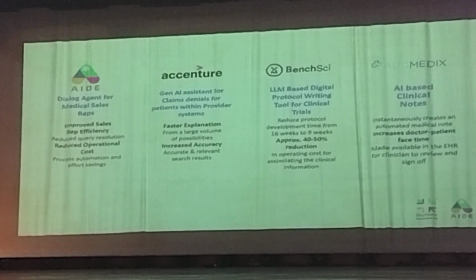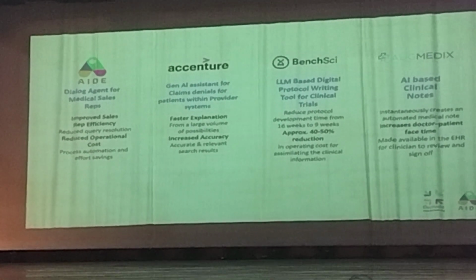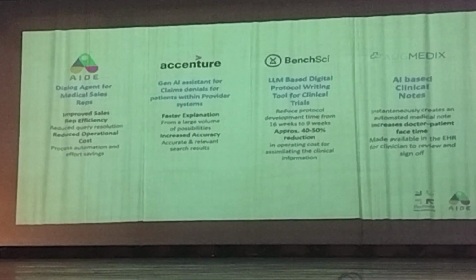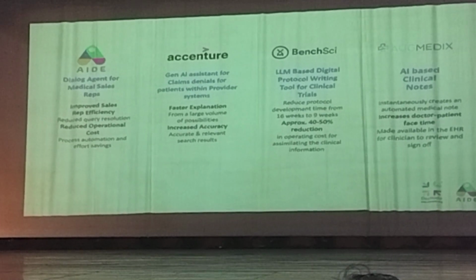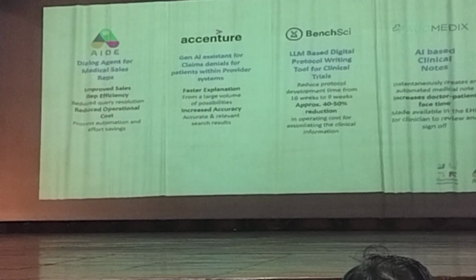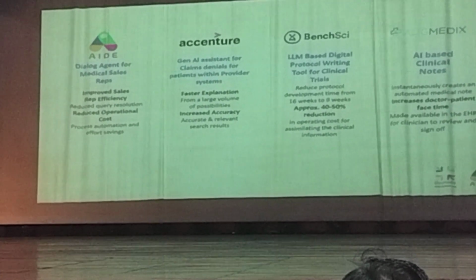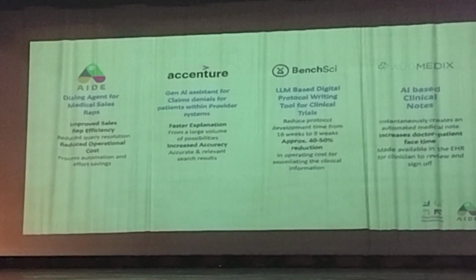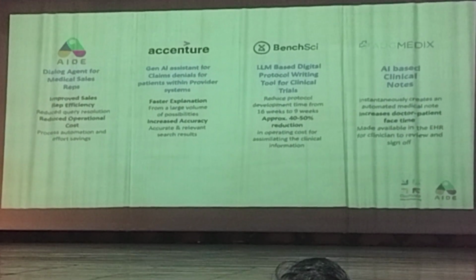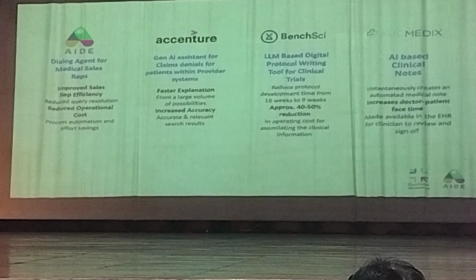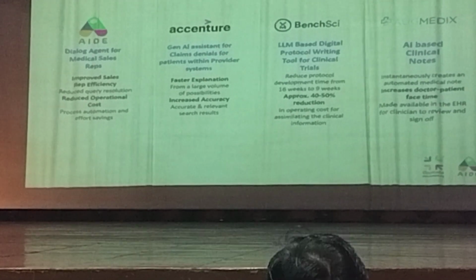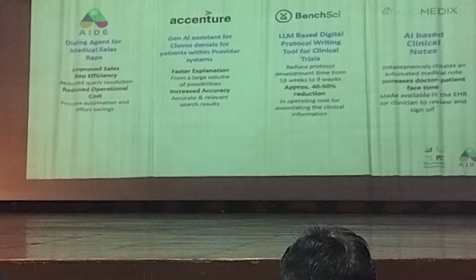Then we have something for clinical trials. A lot of data is required for clinical trials. The first thing you can do is check whether any trials were done before. You can do a search and see reference material, whether similar trials were done. Once you collect the data, you can also ask it to formulate it in a way the approval party will accept. There is a systemic format. Taking that data, it can create that documentation faster than humans can and send it off for the approval process.